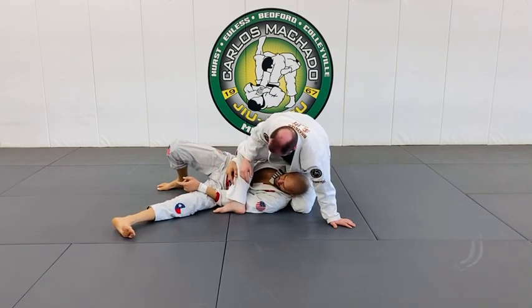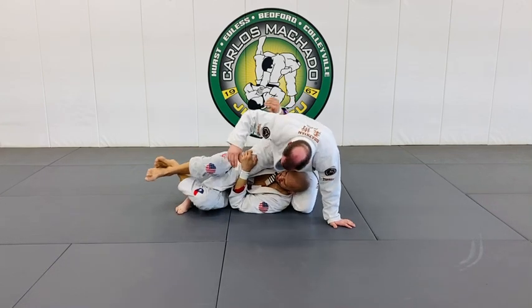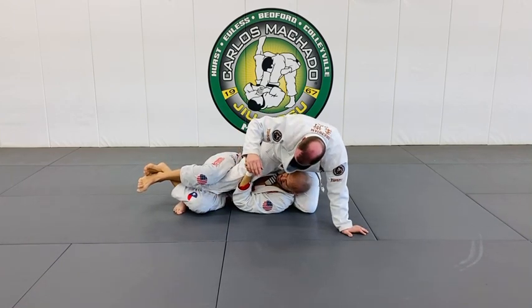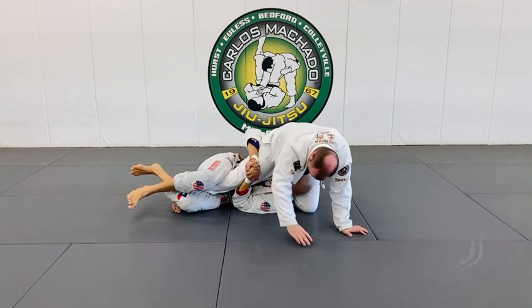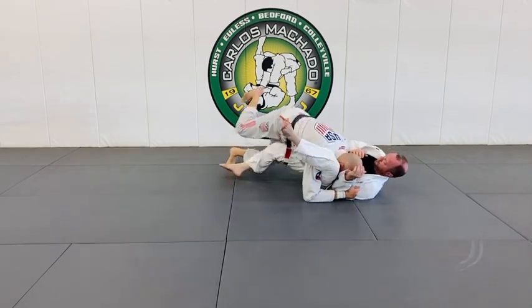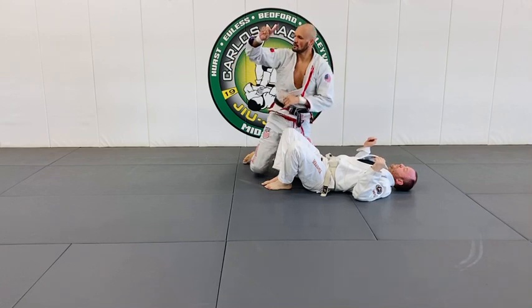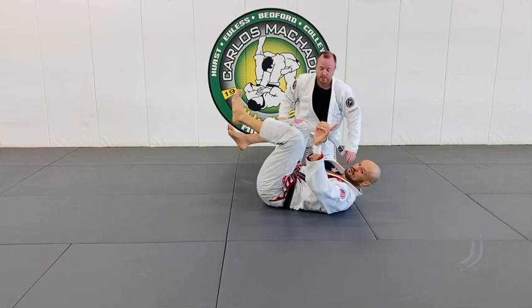I keep the foot, put the foot back in here, and I'm here. From here, I have a deep half and I keep testing his base. Gable grip right here — I'm going to try to get his knee to the mat. If I feel he doesn't pull back, because the second you do this they lift the knee, you're going to get an over-under. If he doesn't lift his knee, you go out the back door and keep rolling him to the stomach.